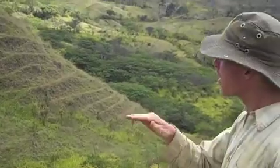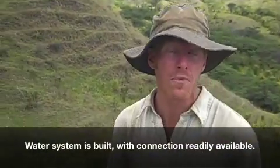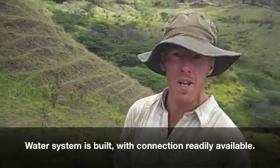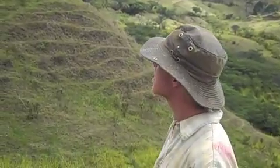Great spot for some contours, maybe some terracing, or at least some living fence posts put in, and then natural terracing if you want to go slow. There is a water system. We have to figure out where that water comes from and how much it is. If that water system works and a little solar pump is put onto it, we could probably have beautiful gardens right in front here. Lots of little herb gardens. Do everything in contour and make it look gorgeous, you know.